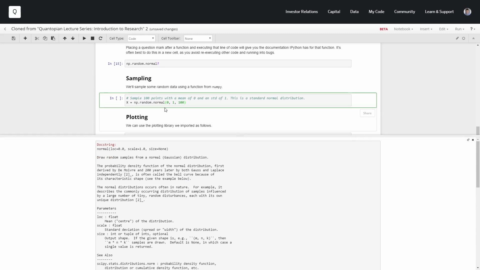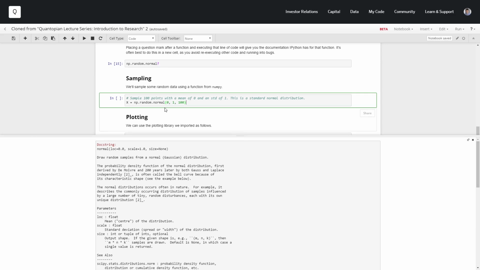We're going to sample some random data. So we're going to draw data from a normal distribution. And if you are unfamiliar with sampling data, there's some other lectures in the lecture series that discuss this, specifically random variables. Or you can look up online what is sampling data. But the general idea is that you have some distribution of possible data, and you draw randomly from that distribution.